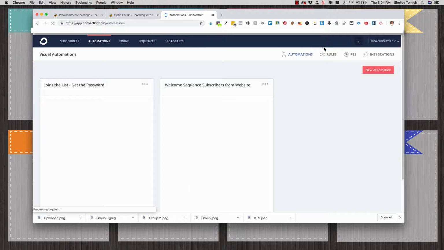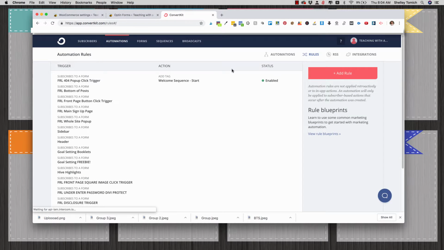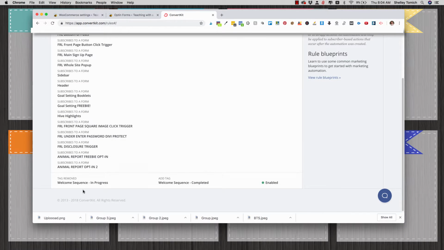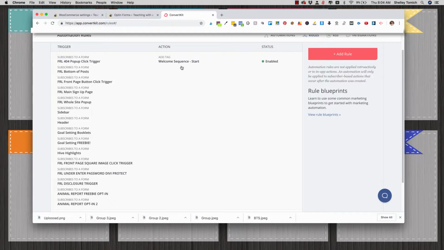Then I created an automation rule, which I just learned about. The rule says that whenever they subscribe to a form, and right now I put all your forms in here, they're going to be tagged with welcome sequence start.